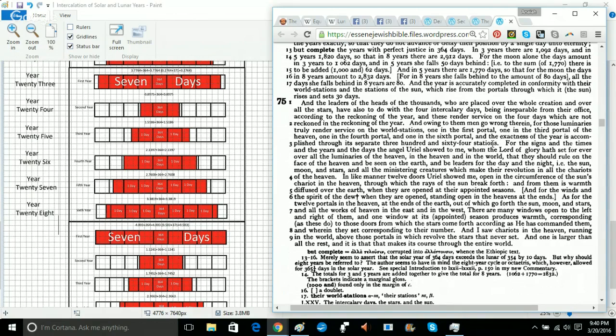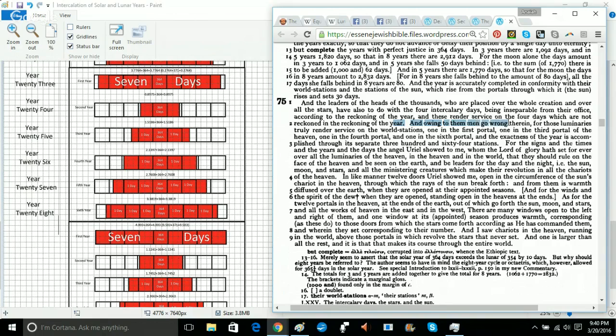What he's basically saying is there's 364 days of the year, and there's a leader over each of the days, a leader of the stars or a leader of the angels over each day of the year. But there's 4 days which are outside the days of the year. They're not reckoned in the reckoning of the year, but they are part of the year.